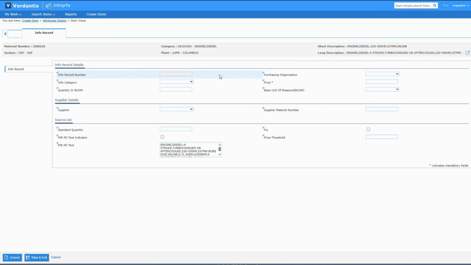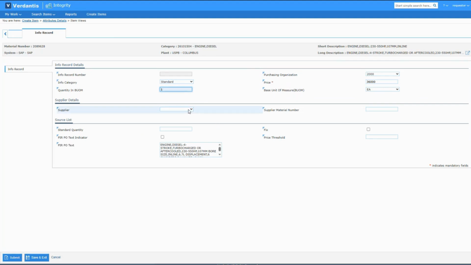Info record can be auto-populated as well, wherein the info record can have the information around the purchasing organization. Like here, I'll select the purchasing organization 2000, the info category, whether it's standard or consignment, and the price for this motor, for this particular plant and the vendor that's selected, let's say 36,000. Additionally, the order quantity and the base unit of measure, all of this can be entered. And here we can manage the SAP info records.